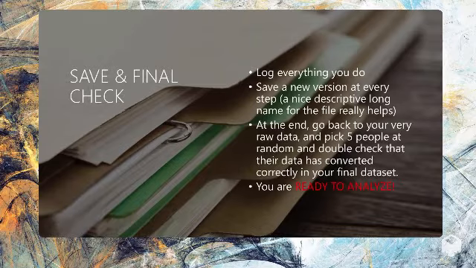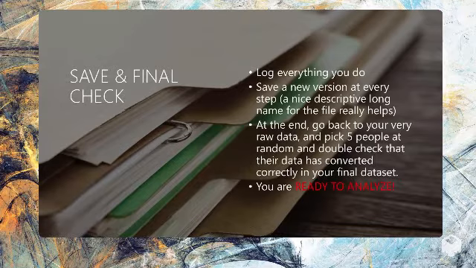So I strongly recommend, because of this, at each step along these 8 steps, save a new version of your file in Excel and then SPSS. Put a date on it, or even a nice long description. I have often done things like "data for cool study, January 10th, 2022, after I've recoded it all." SPSS and other programs can handle that long of a title, and it's fine. And it will let me know, okay, that's where I left off.